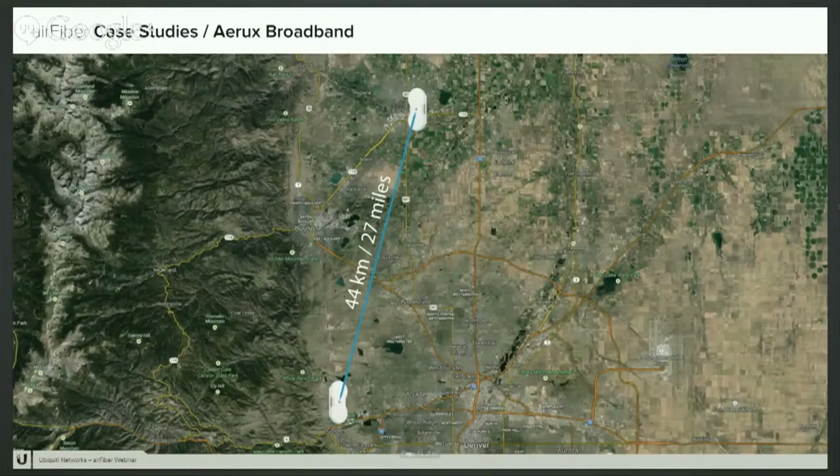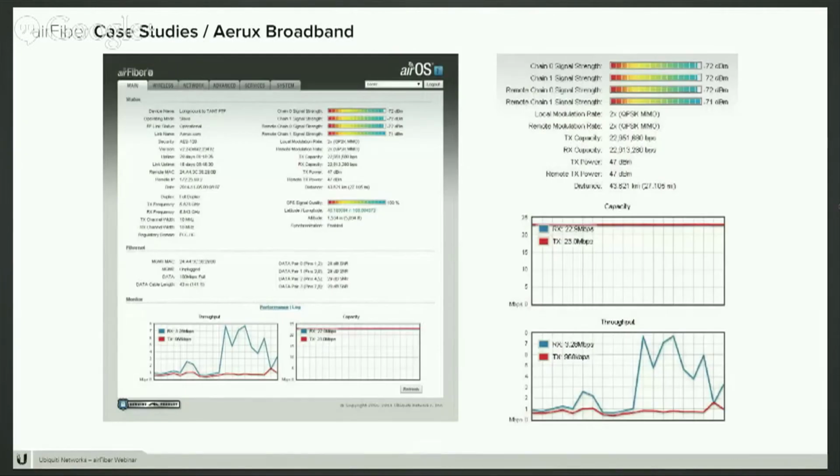We can see some screenshots here on the next slide. You'll see that it's coming off almost the same tower that we have in Colorado, and then going about 27 miles north. So here's some screenshots of the actual radio. You can see that we're getting great modulation rates. We had dropped them down to about 25 megs because that's what they were paying for, so there was no need to use the additional spectrum.